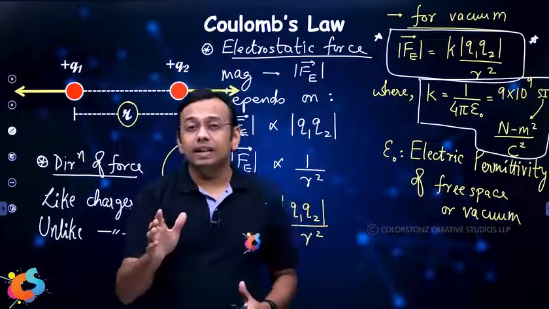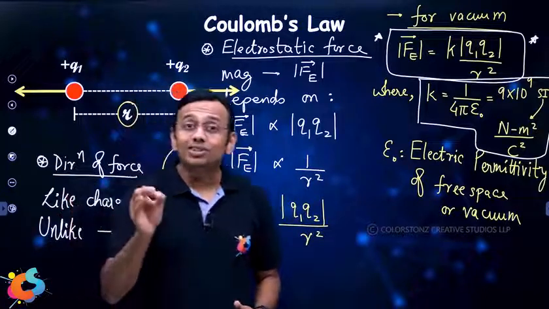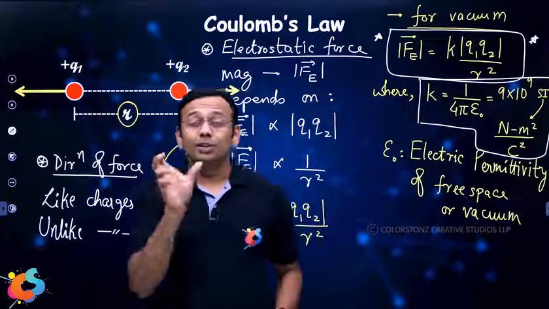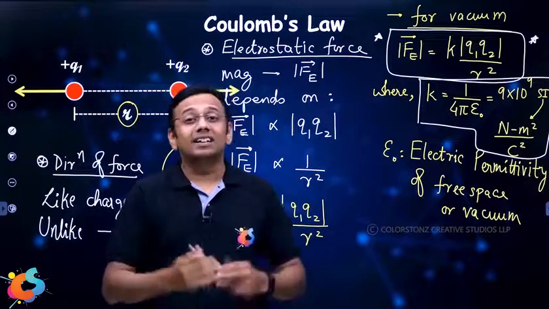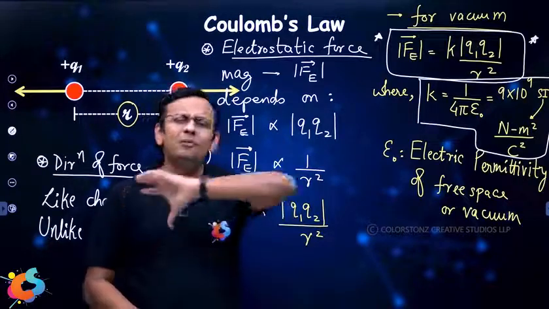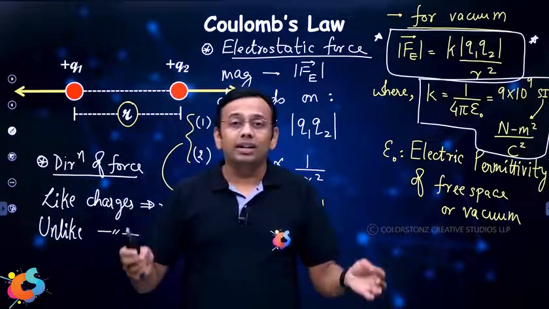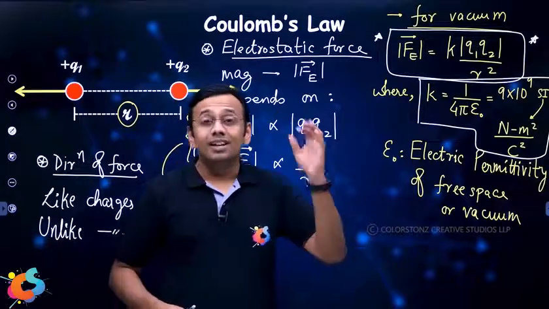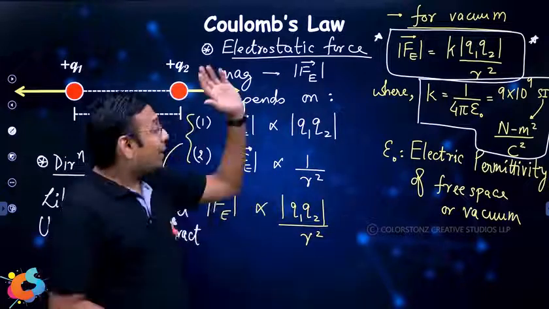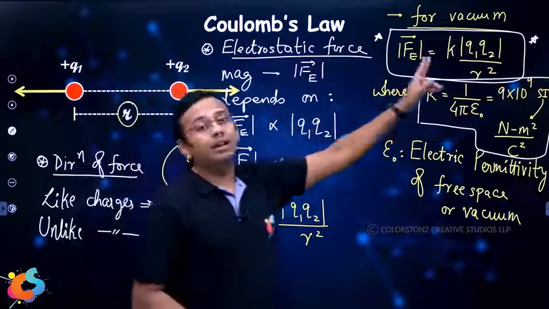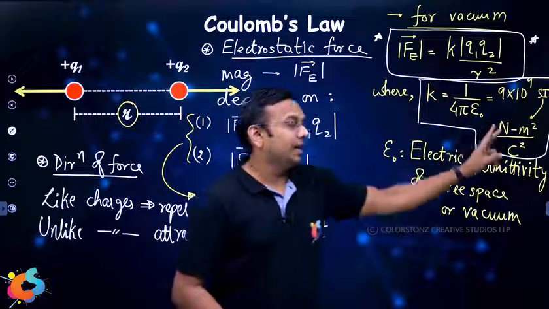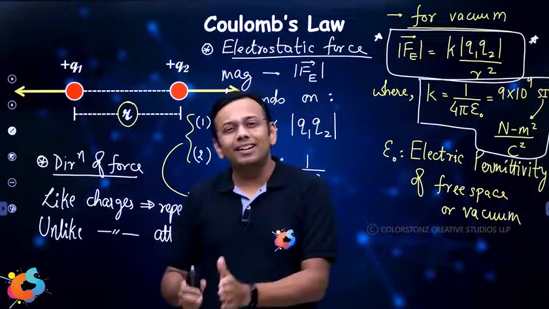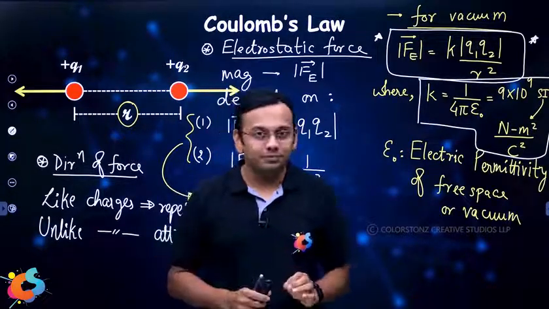In gravitation, we say that capital G is the universal gravitation constant. That word universal is very important. That word tells us that the value of capital G will be the same everywhere. You can take the two particles here on Earth, on Mars, in water, in air, in any medium. The value is going to be the same. Whereas here, if we take the two particles in vacuum, then the constant has this value. If they are taken in some other medium, the value changes. We will talk about it a little later in this video itself.